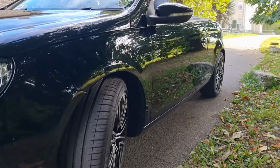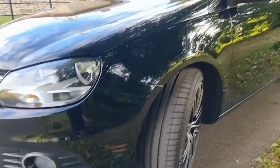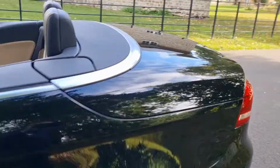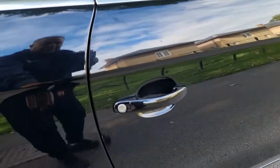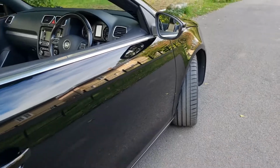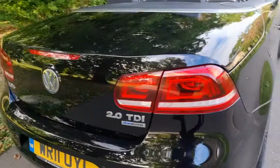Let's just show you down here. Hopefully you can again pick up some good reflections. There are a couple of bits on the driver's door I forgot to mention. So I forget all this stuff. So there were a few little stone chips here and there. Most of them were on the door edges. There was a stone chip up there. Again, you just get my reflection in there. Just up here, there was 1 or 2 along there as well that I've touched up. Again, if I took a photograph from here, you wouldn't pick any of that up. That's the reason why we do these videos.